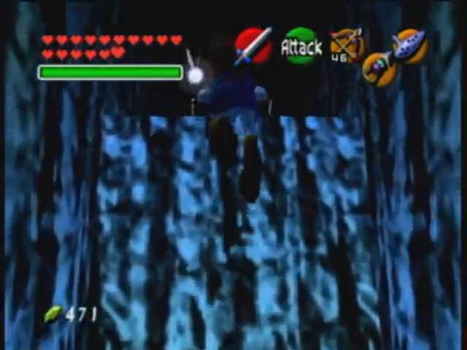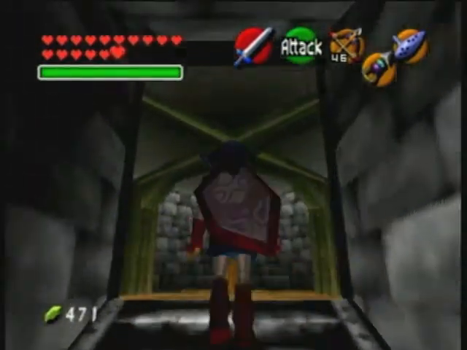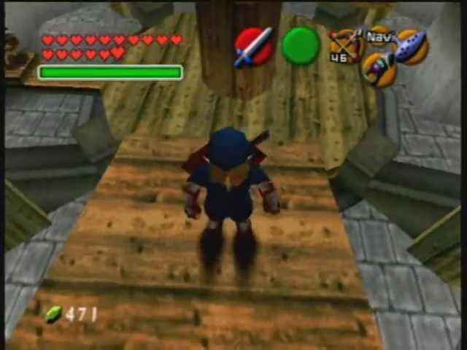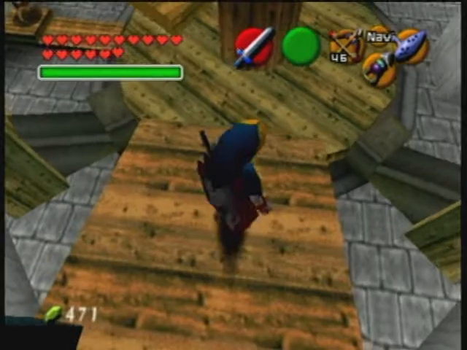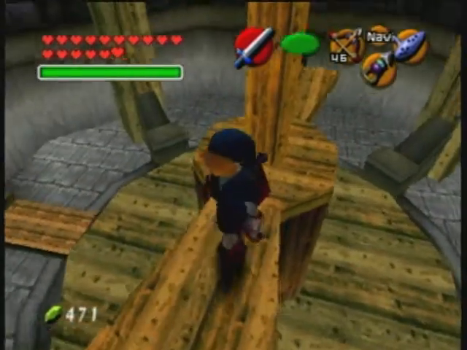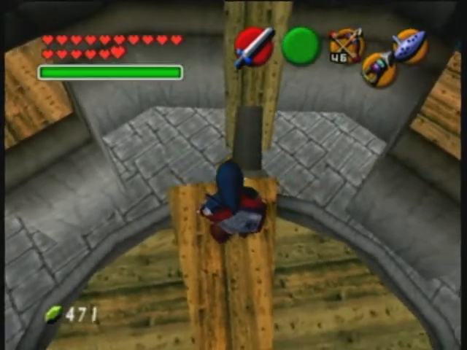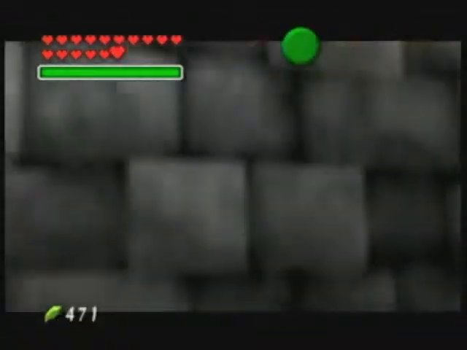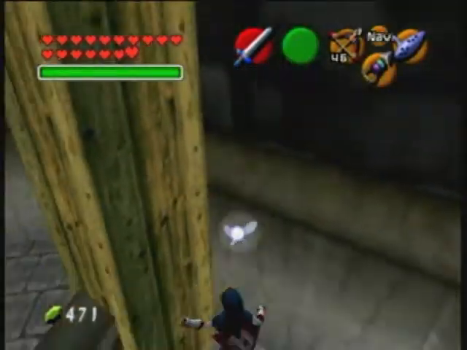Okay, next up, the next piece of heart is here right away. It's in the Windmill. This is also obtainable as Child Link using the boomerang, but I feel like this is probably the more intended way to get it. So just wait for the spindle to come around, hop onto it, and then you're going to hop onto this ledge over here. Cool. There you go.